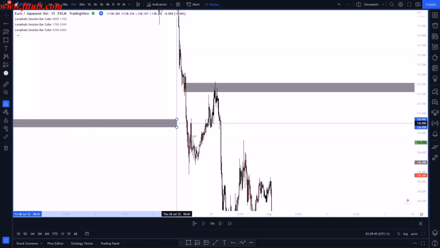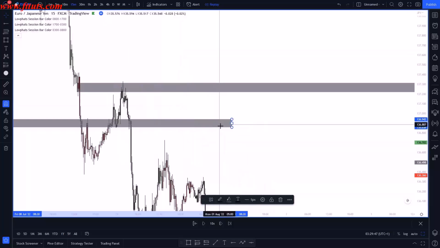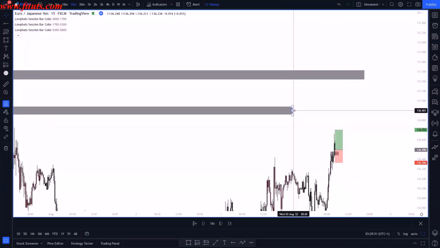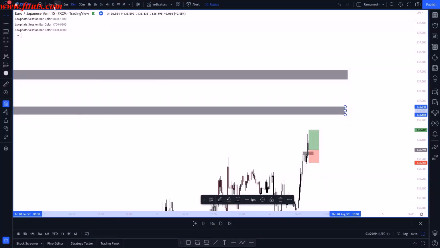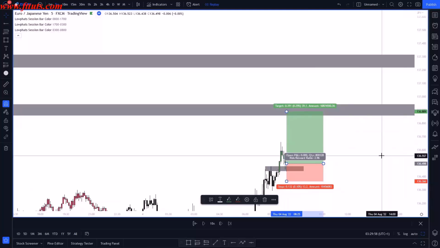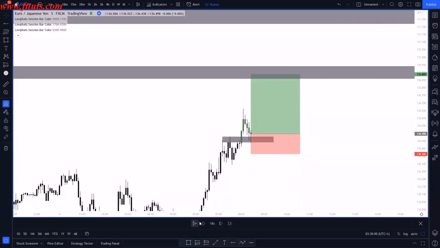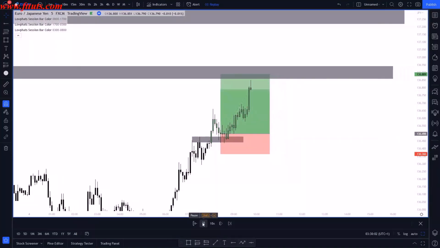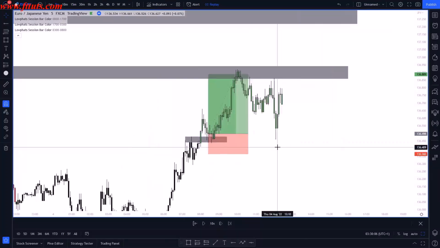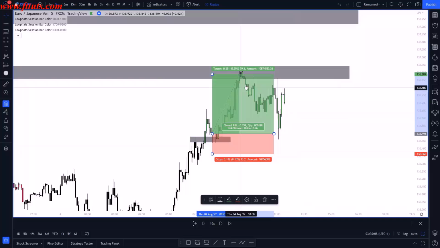So I've dragged this across now, and you can see this is in fact lower than that. So this is the last time that London traded this price. This is the zone that was created. And if I throw it back on the 5, how many pips is that? 40 pips, that's a good amount for EJ. So if I play this one out, pushes up, pushes up, pushes up, taps in, and ends up rejecting that spot right there. So that is the importance of knowing your session zone.